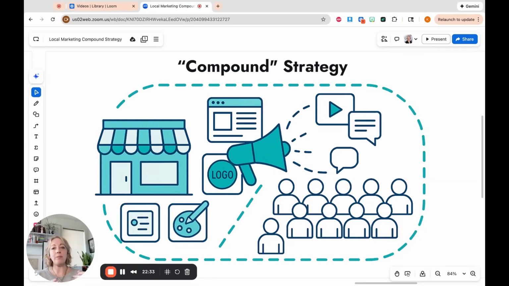So you think about the word compound. What does it do? It builds on itself. So once someone learns about you the first time, maybe through a very targeted ad on a social media site, and they're actually interested and they click on it, we can keep them seeing content from you. That's where that content strategy comes in, and it's automated, right? And then eventually they're going to get off their couch and come see you. Now they're on your email list, or having your website be an email capture is another way that we're staying in front of them.